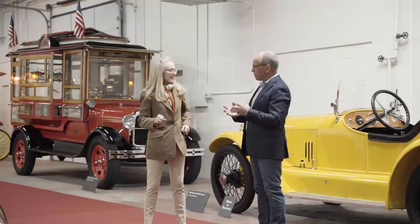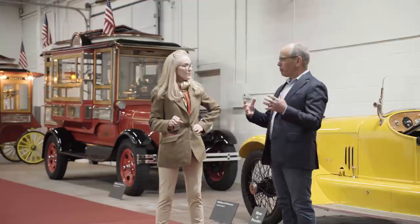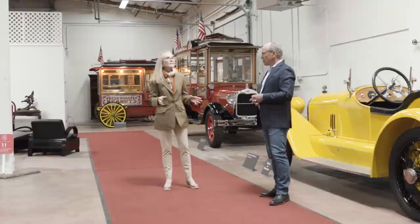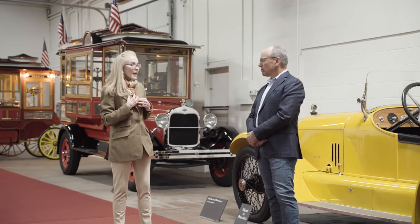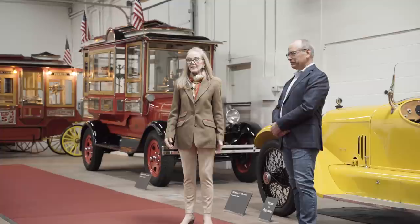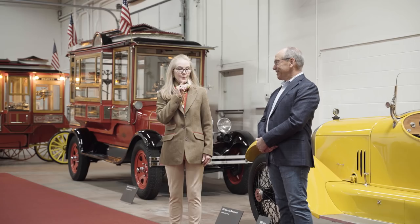You show so much enthusiasm for this — it's obvious that these cars are important to you. Why do you think they resonate with other people, and why is it important to keep cars like this in front of people? People have asked me how you get young people involved. I don't know what the formula is. I think you just have to feel the passion, and once you get the bug, that's it — it's hard to get rid of the bug. And at every car auction, I just have to stop.